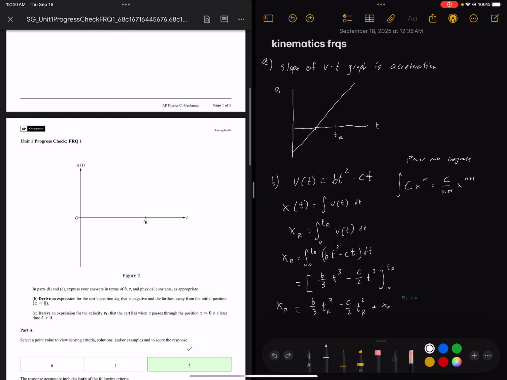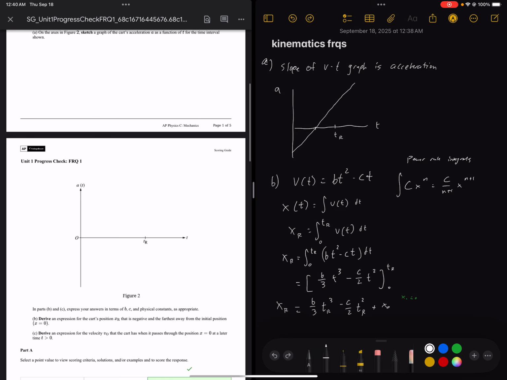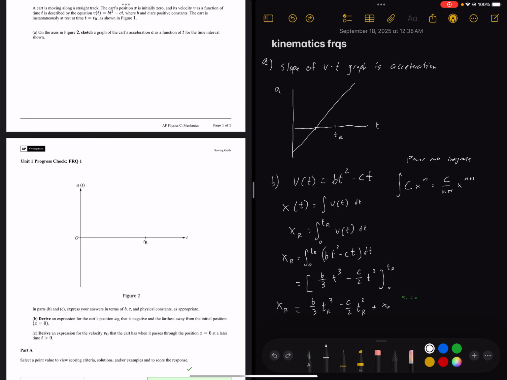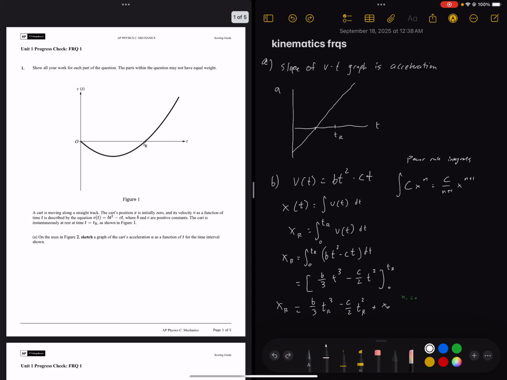All right. So here, what we need to know is that the slope of the velocity-time graph is the acceleration, right? By definition. To be more specific, using calculus, the slope of the graph is basically taking the derivative, right? If you're doing the slope of the tangent line, that's how it's defined.